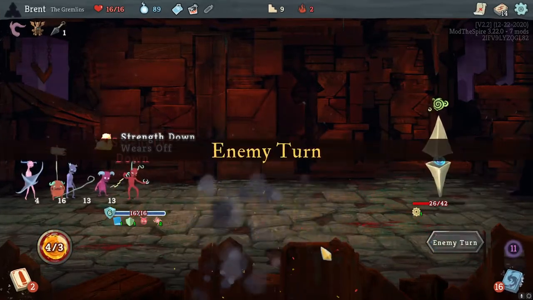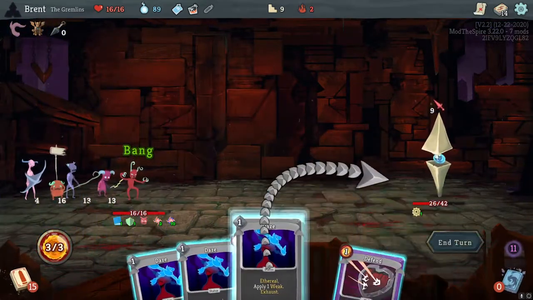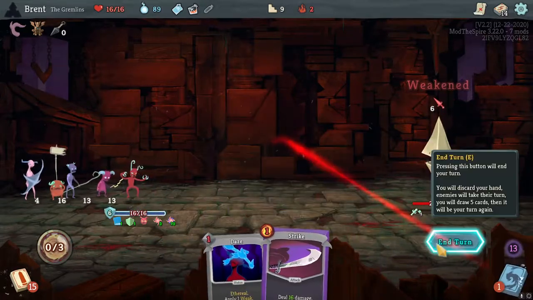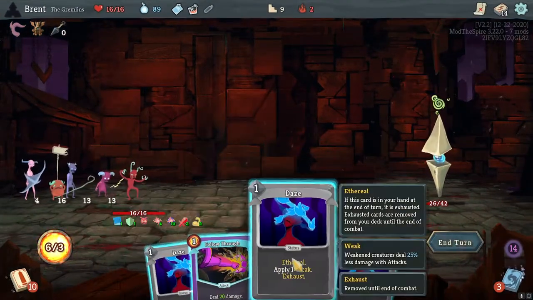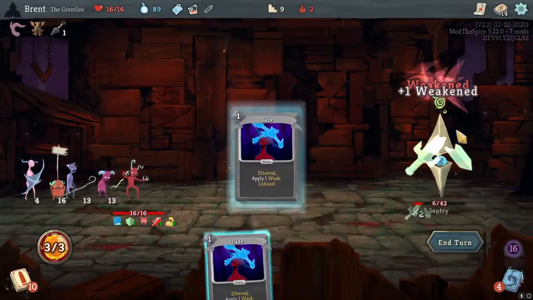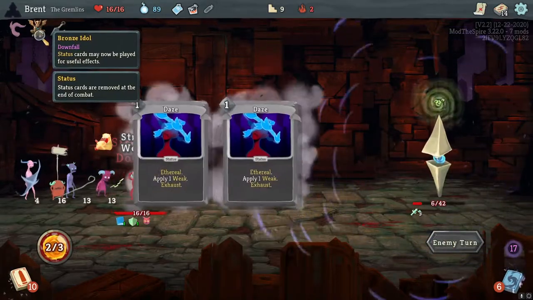Oh, I can play the dazes for apply 1 weak. I forgot we have that ability. Now I'm gonna do that. And daze, 6. There we go. Not the best effect, but it is a useful effect. Okay, reveal, 20 here. Boop. Keep them weak. Weaken them again. Weaken them again. Bronze Idol. Pretty nice.